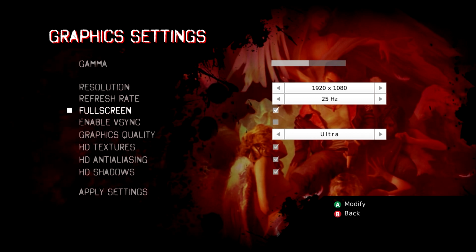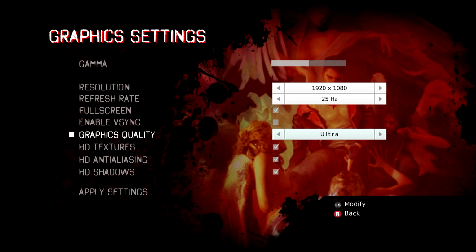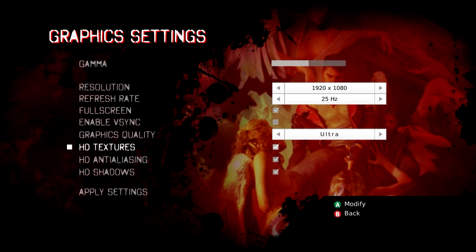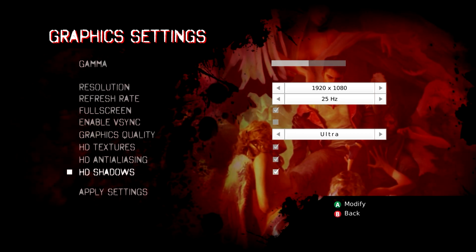Anyways, we have the full screen option on, the VSync off, of course, so we can see the maximum resolution. The graphics quality is on ultra, the HD textures are on, and HD anti-aliasing is on, and HD shadows are on.